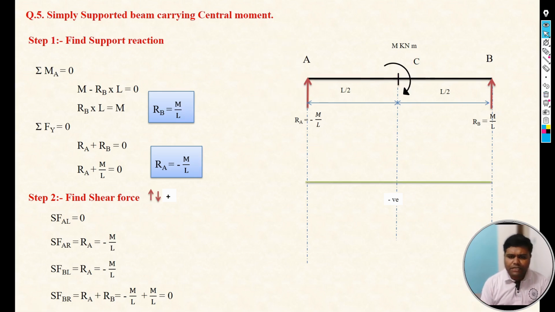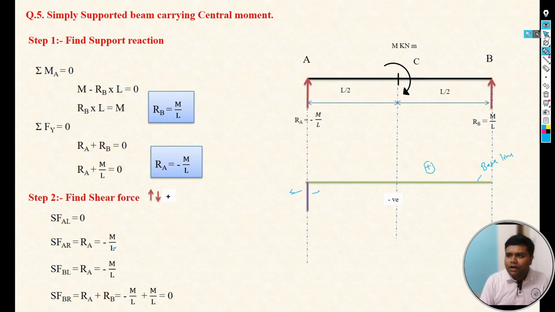This is the shear force diagram. So see, it is going downward because it is minus. Here we can see this is our baseline. If shear force is positive, it will be above that baseline, and negative below the baseline. So here Ra, the reaction at A left, is 0, but A right is minus M by L. So from here to here it will be minus M by L. So it is minus, so going downward.